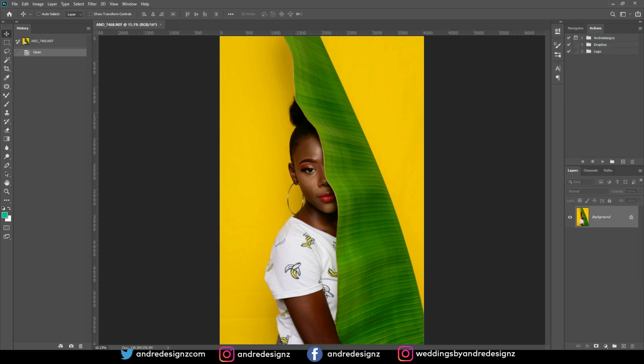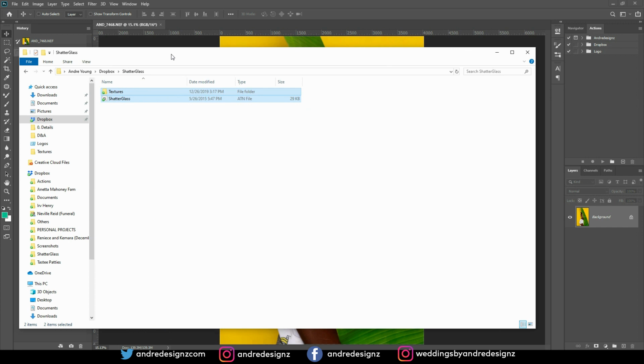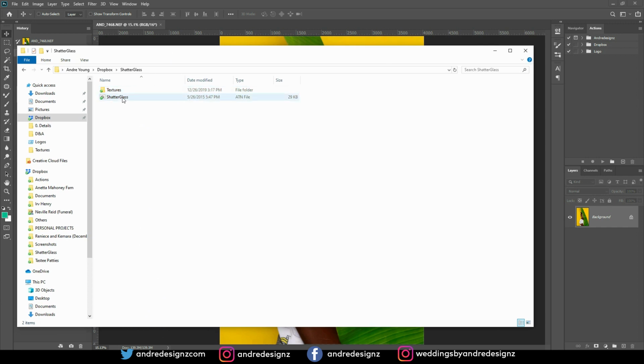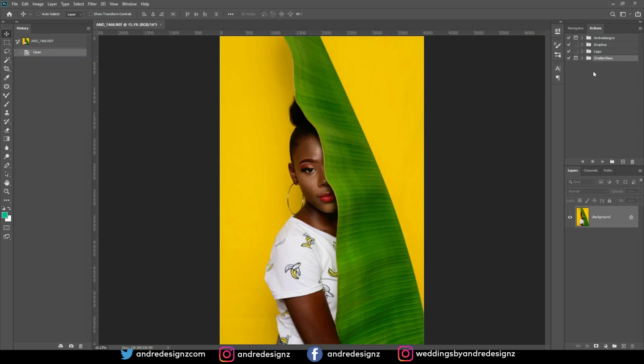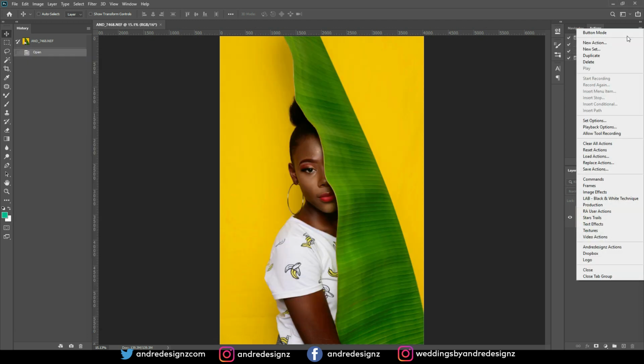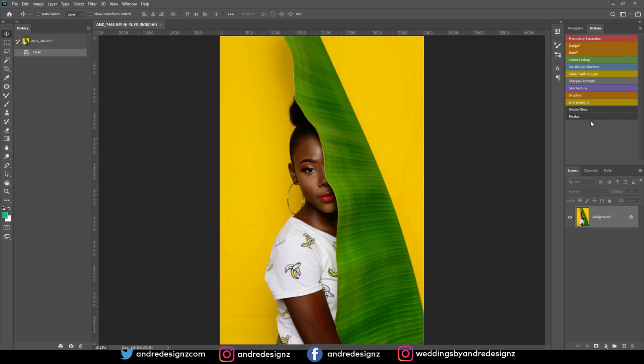Then go to the folder where you have the action. You can double click on the action and it will come over here, but you can just drag it over like this and the action is there. So we're going to turn it back into a button, and that's it. So we have the shutter glass action, and these are some colors that you can apply to it.